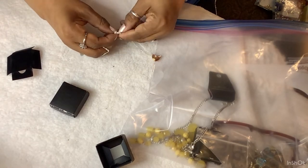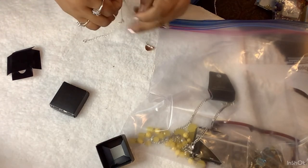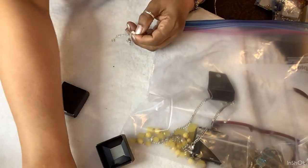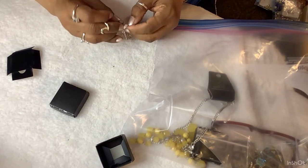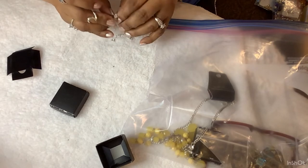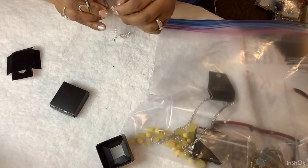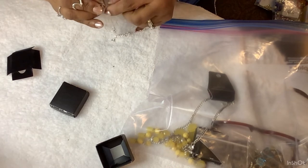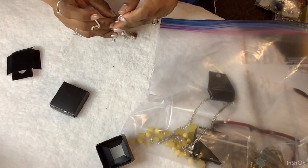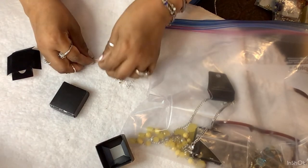Tangles take up my time. Tangle, tangle, tangle. Okay, I'll try it one more time. If I can't get this tangled out, I won't be able to show you guys this necklace here. Taking up time on this video. Okay, as you can see, it's a long necklace.